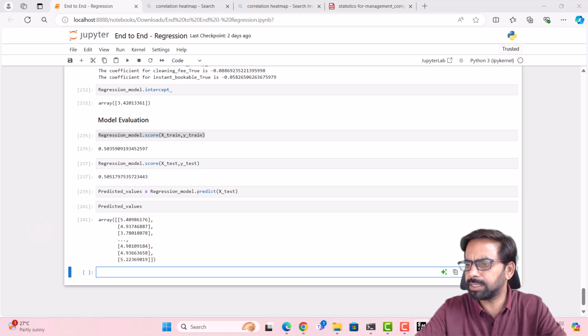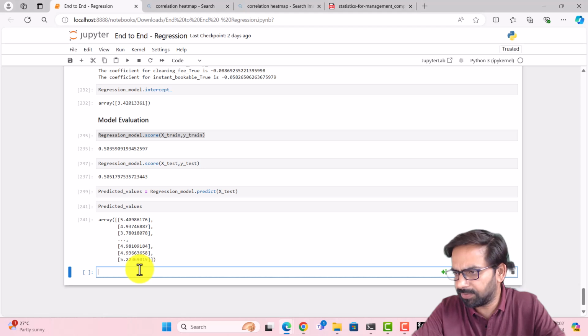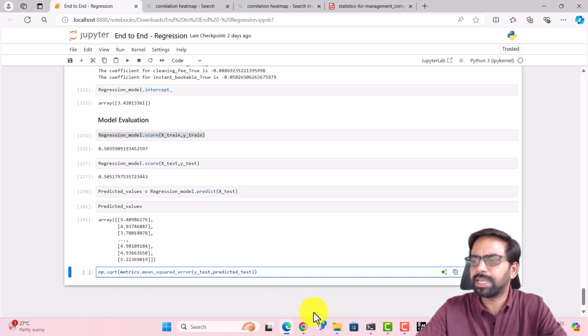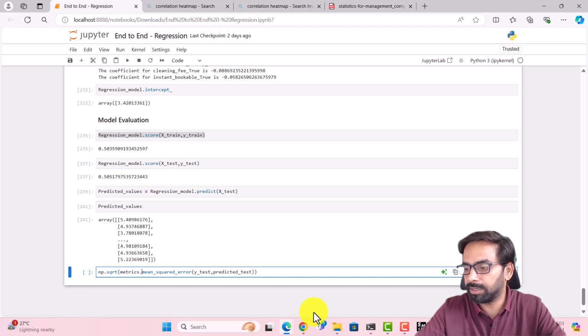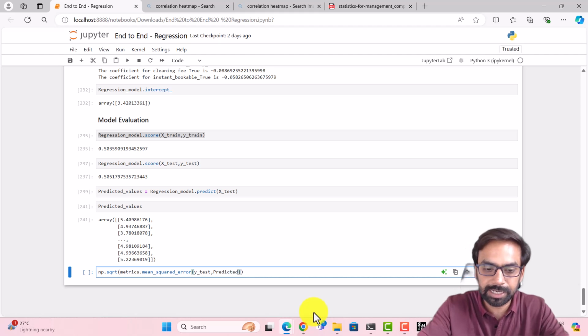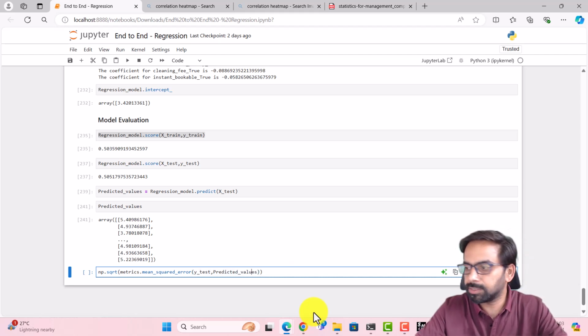It's simple. We have already predicted the values, which are my predicted values. What I'll do is calculate this using NumPy. I have code written over here, so I'll just put it up. We'll calculate the square root of the metrics, and this is where the metrics dictionary comes in very handy. So mean squared error is going to give me the square of the error. Now if I don't take the square root of it, I'll get the mean square error. Now y test is the actual value over here, and we have not used predicted test, we'll be using predicted values. So predicted values and y test. Now we can calculate the error that has come up.